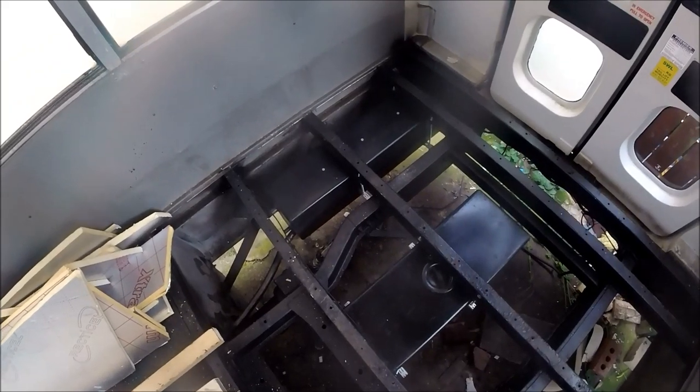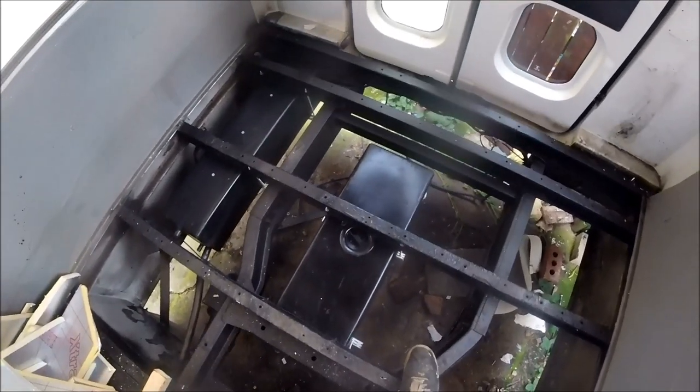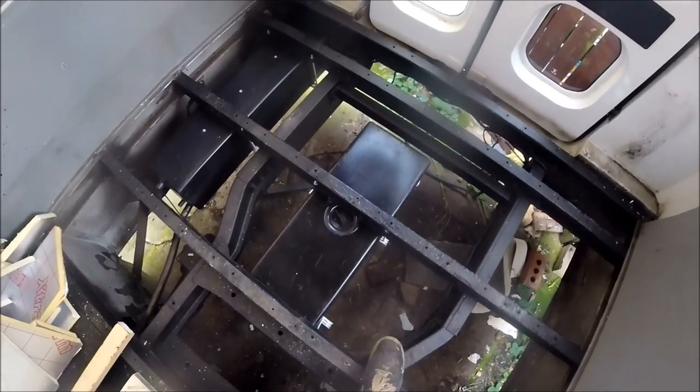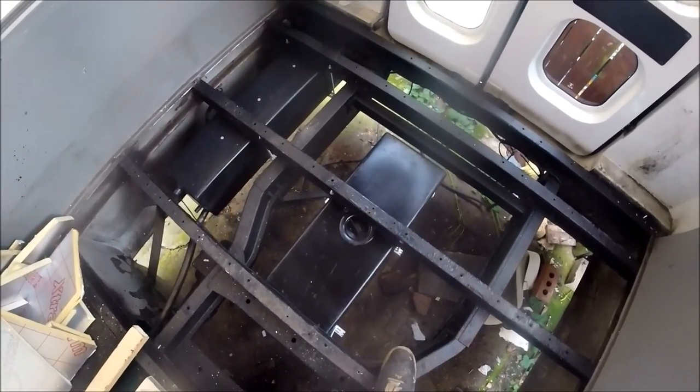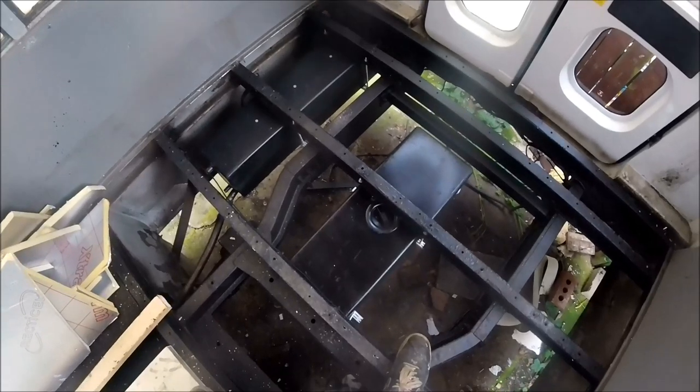Right guys, so there we go. That is both the freshwater and the wastewater tank, both fully mounted, fully secure, not going anywhere at all. As I say, if I try and shake either tank to see if there's any movement, I'm just bouncing the actual chassis of the bus rather than actually moving any of the tanks. So as I say, they're really tightly secured.